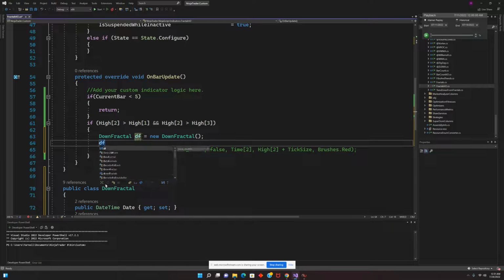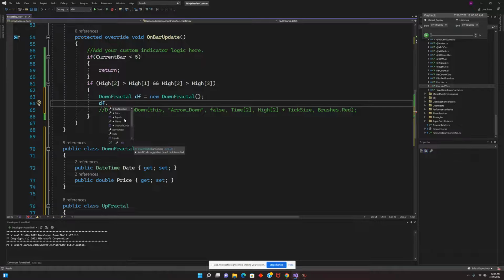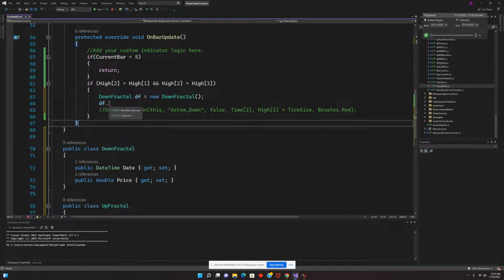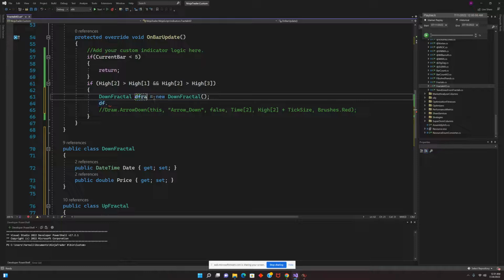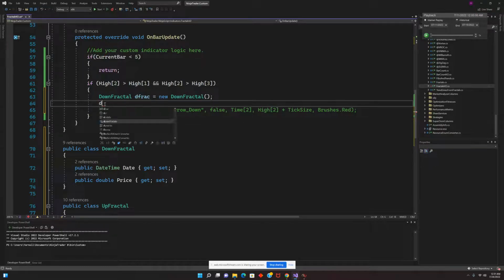Now let's say DF dot bar number. I think we have something created. Let's say down fract dot.